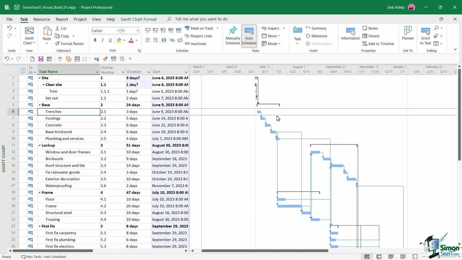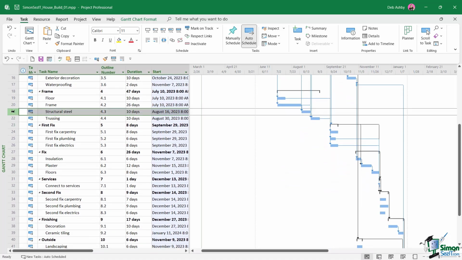So what exactly is the point of having outline numbers? Well, we can use them to uniquely identify a task in a project. For example, if you wanted to relate materials to a particular task, maybe we're ordering steel for the steel frame, you can see down here, task number 21. When we order that steel, maybe we want to make sure people know which particular project and task the steel was meant for. So to do that, we could provide them with the name of the project and also the outline number. So outline numbers can be useful in that respect, but they also give your project structure.